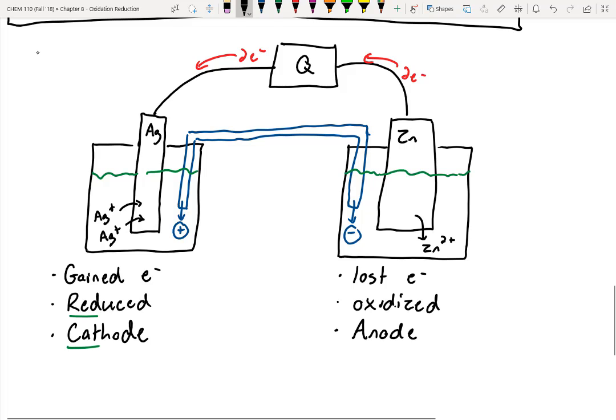And then last but not least, our cathode is always represented as our positive terminal, and then our anode is represented as our negative terminal. Some people get confused by this, right? So why is this terminal with silver represented with a positive charge? Does anybody know why? Just symbolically looking at our battery. I would say it's positive just simply because electrons are attracted to that side, right? So it's a simple way of thinking about which side is positive and negative. Your positive side is going to be the side pulling electrons towards it.